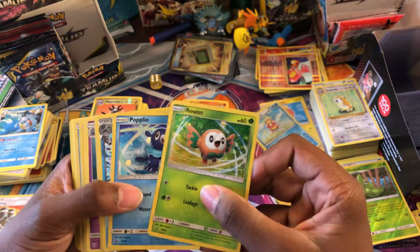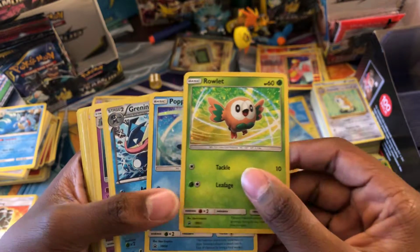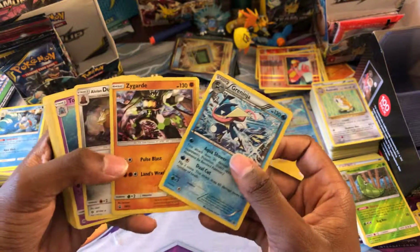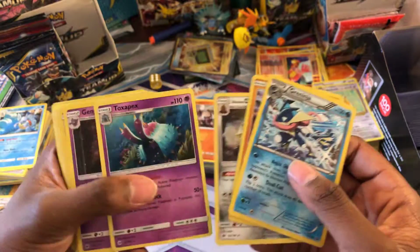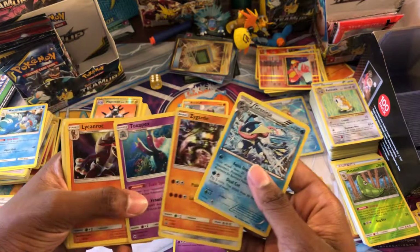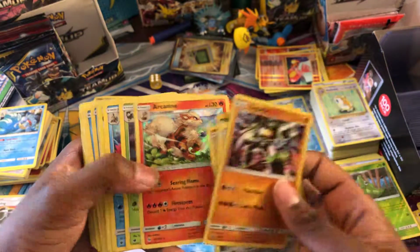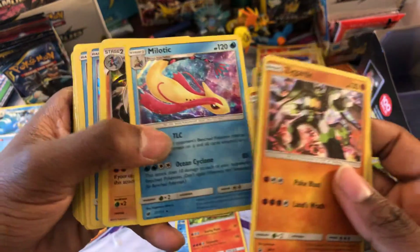And starting off with holos, these holo promos. Let's see. We got Rowlet, Popplio, Greninja, which is really nice. I won't sleeve all the holos because there's a bunch of them, as you can see. Got the Greninja, Zygarde, Oricorio Trio, Toxapex holo. The Gengar holo, okay. So the ones that I really like, I will put to the side for right now. But, yeah, and I won't read everything because that'll just take a long time. But you'll know what my favorites are because I'll put them to the side.